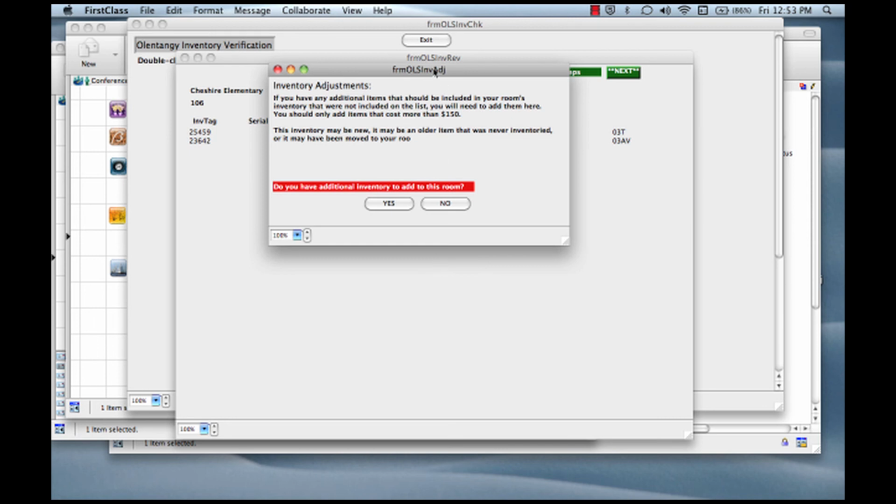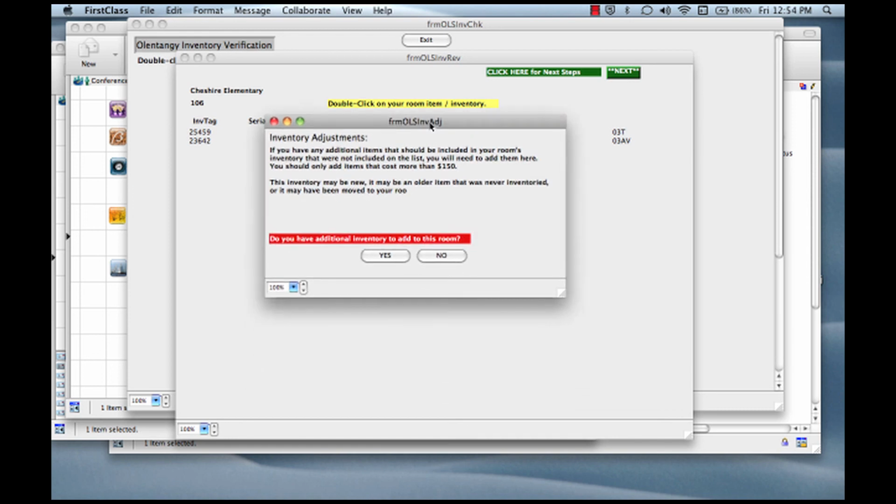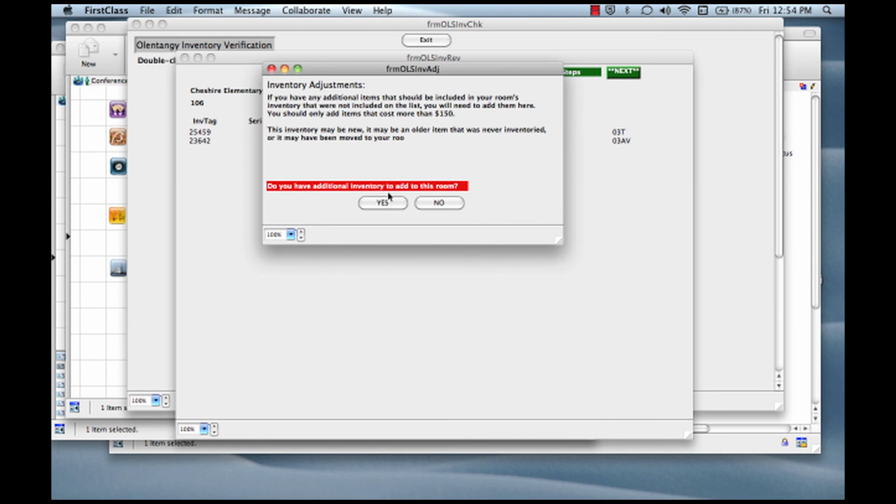It's important to understand that when you submit adjustments in your inventory, you will not see them immediately come up in the list. We have to make those adjustments at the central office level, so they will not be showing in the list immediately. The form will pop back up, and you can just keep clicking yes for as many items as you need to add. Once you've added everything that you need to put into your inventory, you would just click no.